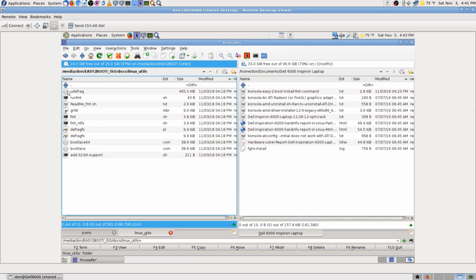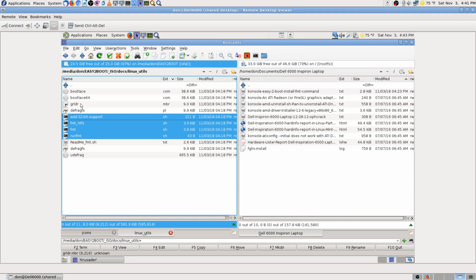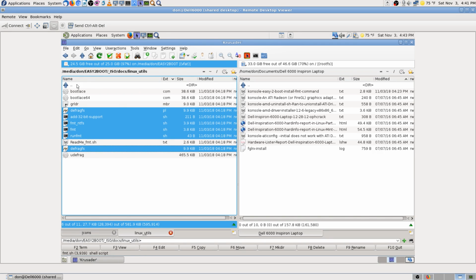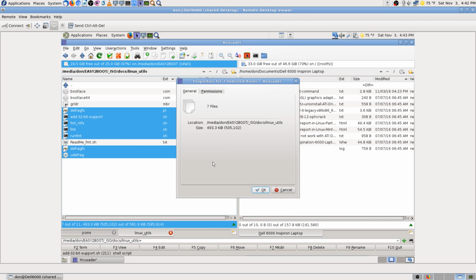Docs, Linux. Defrag. I'm going to try to do both of the Defrag FS files. Udefrag, let's go ahead and do that one. That's a program. The .com files, I'm not sure, so I'll leave them alone. It's not telling you to do anything with them.